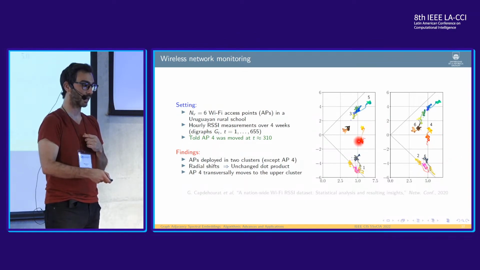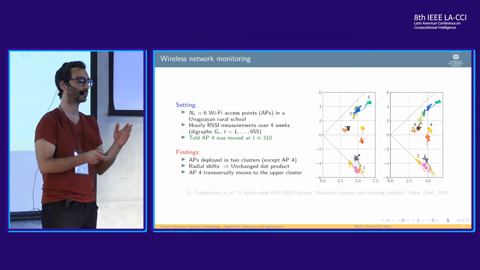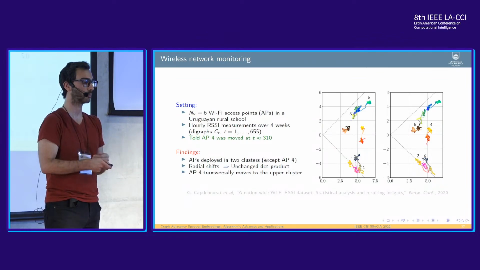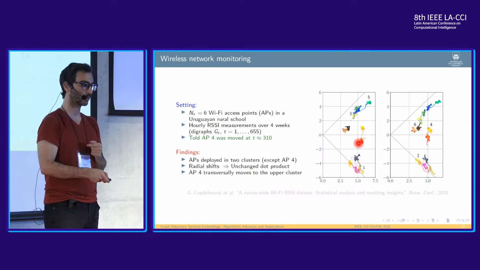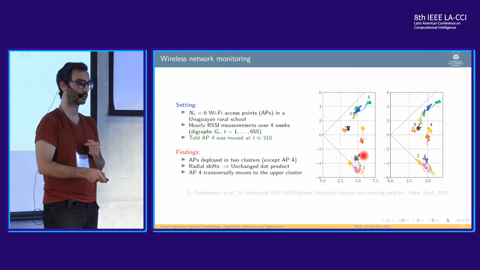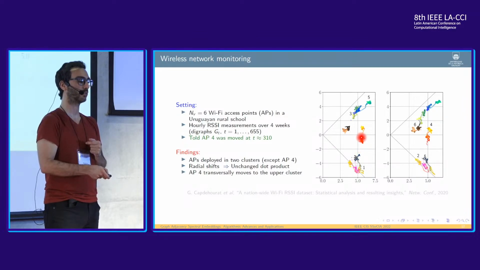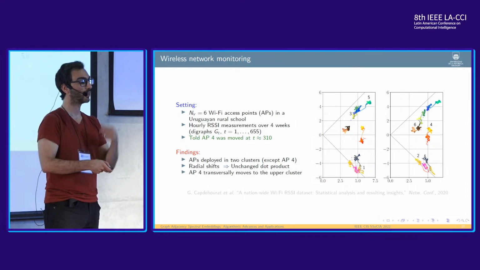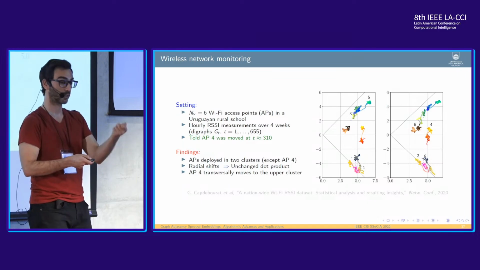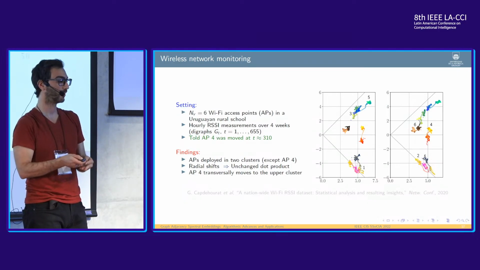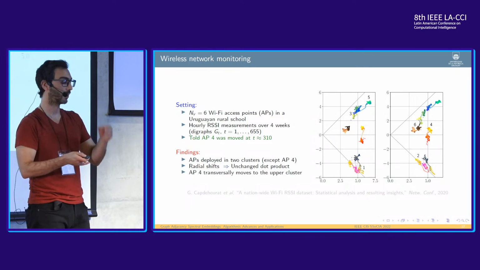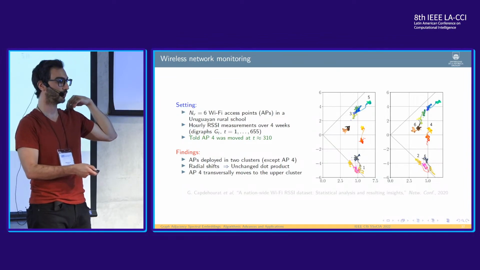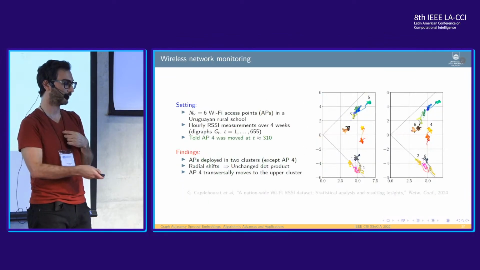And so for access point number 4, remember that you have to take into account the angles between the embeddings, not so much the modules, but more the angles. So the angles between access point number 4 and, for instance, this group change over time, and access point number 4 moves towards this cluster of other access points. And we went to the administrator of the school, and effectively they moved access point number 4 from one room to another. So we detected that in the embeddings.